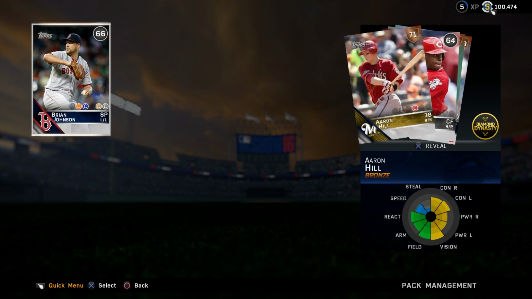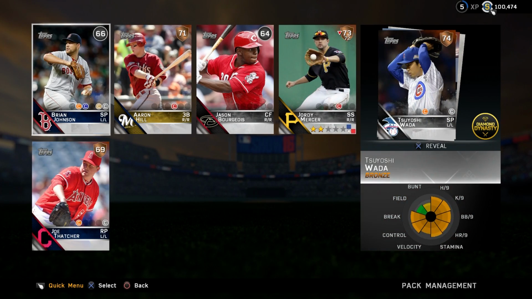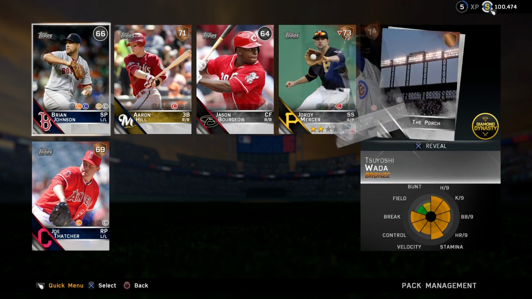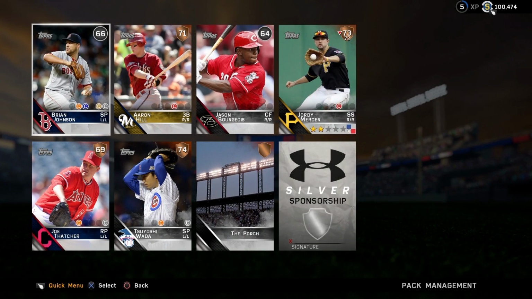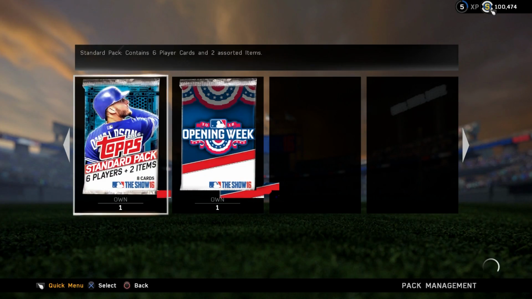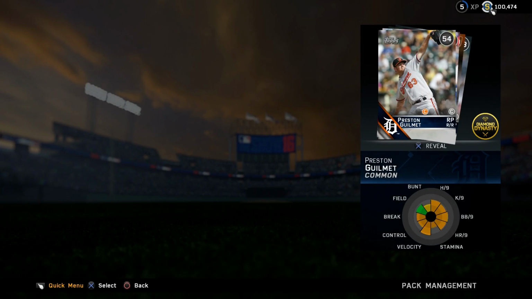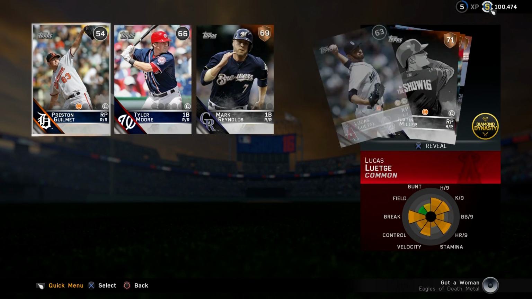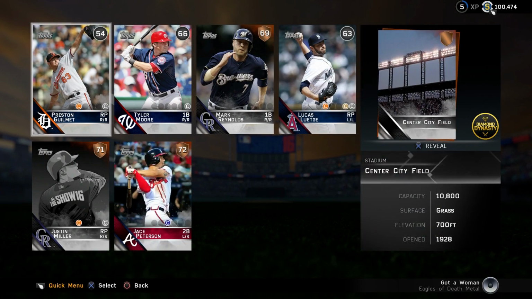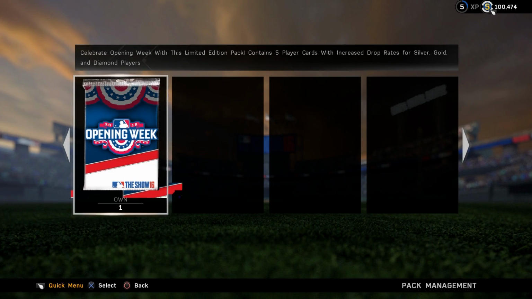2 standard packs left, 1 opening week pack. Brian Johnson, Aaron Hill, Jason Bourgeois, Jordy Mercer, not too bad. Joe Thatcher, Tsuyoshi Wada, the Porch Stadium, and a silver sponsorship. All right, 1 standard pack, 1 opening week pack. Let's see if we can clutch something out here. Preston Guillemette, Tyler Moore, Mark Reynolds, Lucas Luetge, Justin Miller, Jace Peterson, more chocolate syrup. Okay, not too bad. We got the gold Jordan Zimmermann. That was pretty nice. And we got some really quality silver players.